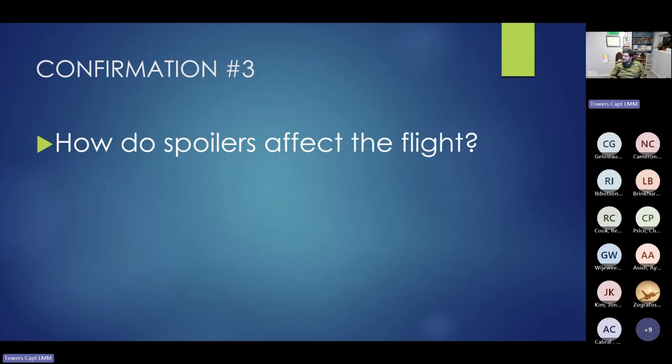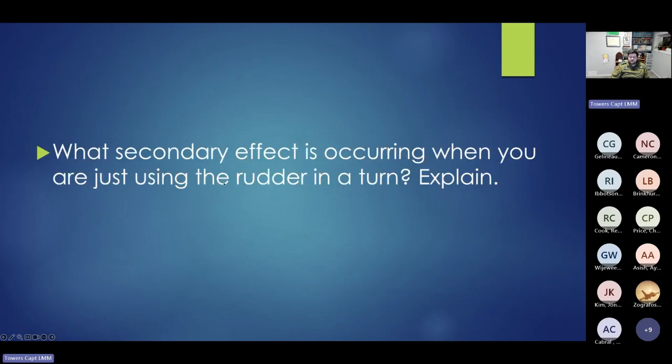They disturb the airflow over the wing. Yep. What does it do to your stall speed? They spoil the lift by disrupting the laminar flow. Yep. Decreasing lift, exactly. What does deploying your spoilers do to your stall speed? Increases it, exactly. And it allows you to control the rate of descent.